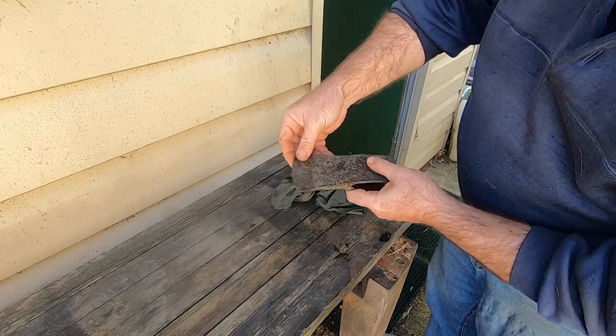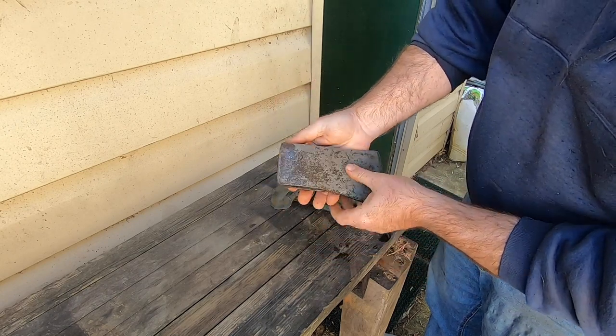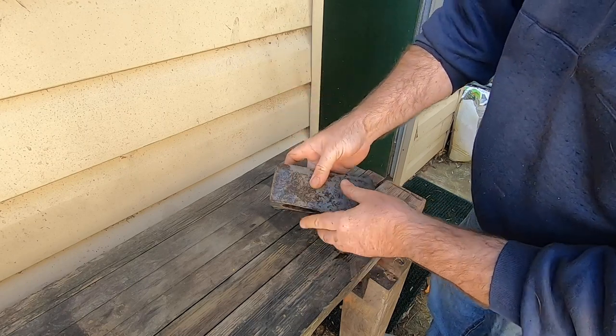So anyway, it's in great shape. I just had to clean it up, probably use a belt sander. So we'll do that next.